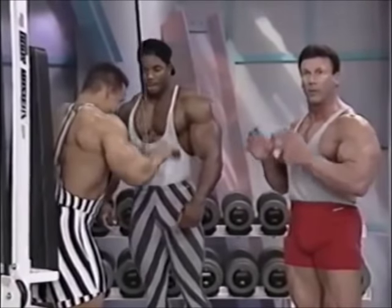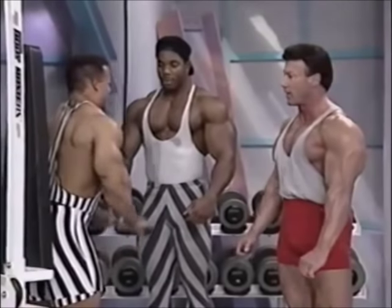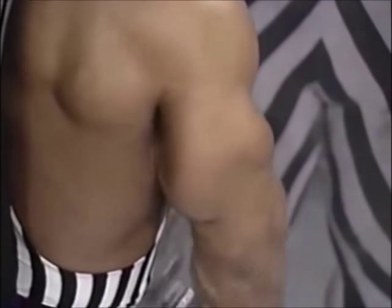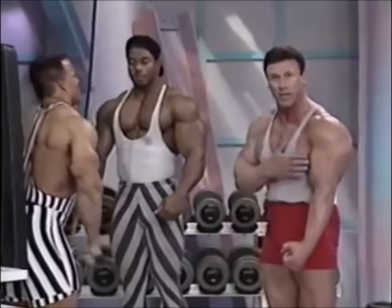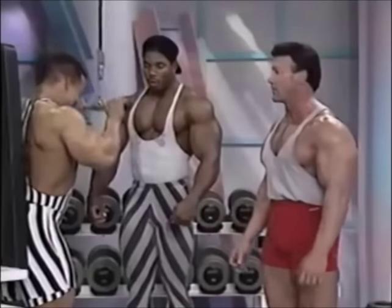You want to remember to get a full range of motion — all the way up and then a complete contraction at the bottom. You have to remember that arm size — basically two-thirds of the arm's volume of muscle — comes from the tricep. That's why it's always important to never neglect the triceps. A lot of guys concentrate just on the bicep, but you definitely want to work the triceps as well.